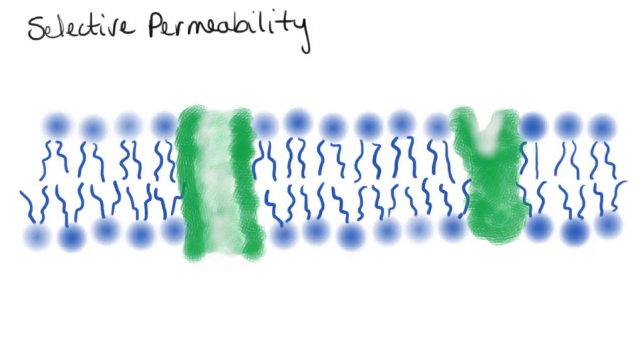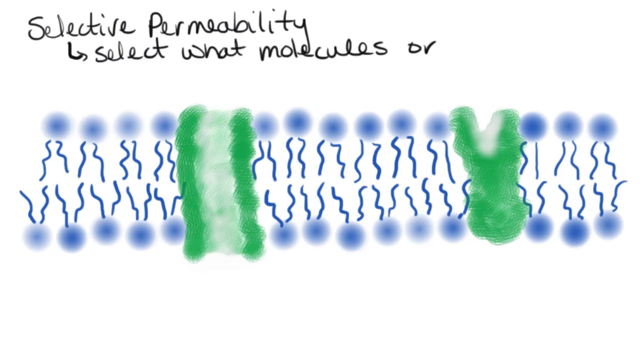An important characteristic of membranes is that they are selectively permeable, or that they have this characteristic of selective permeability. And what that means is that membranes are going to select what molecules, or just substances, because this could be something like an ion, get to cross. And this selection is going to change from time to time. So what gets across today may not be the same thing that's going to actually cross the membrane tomorrow.